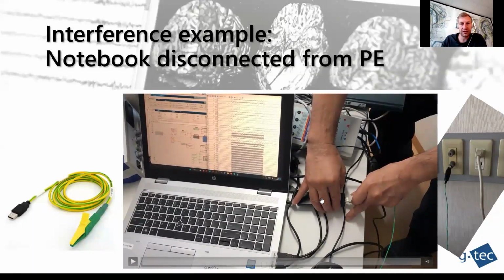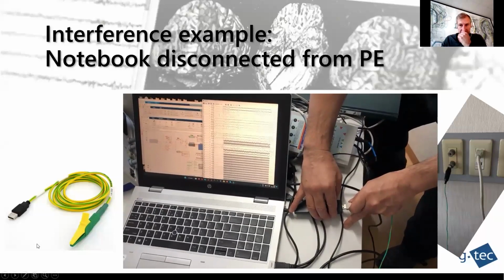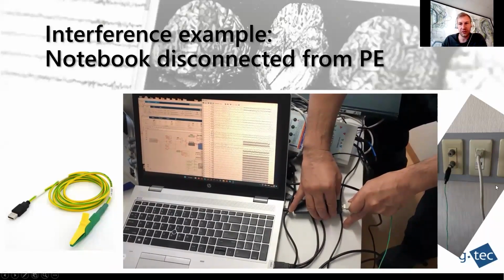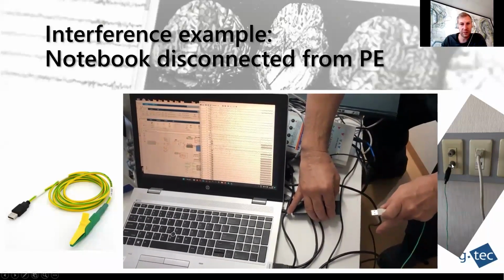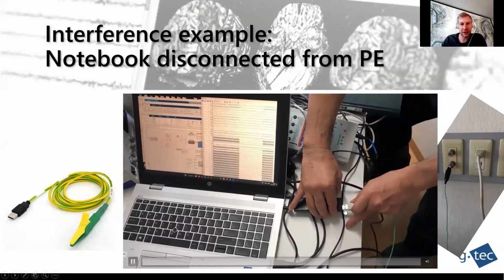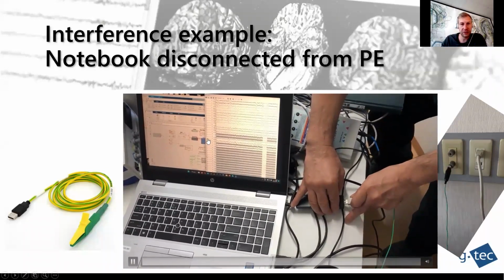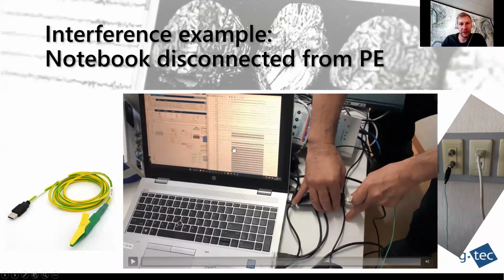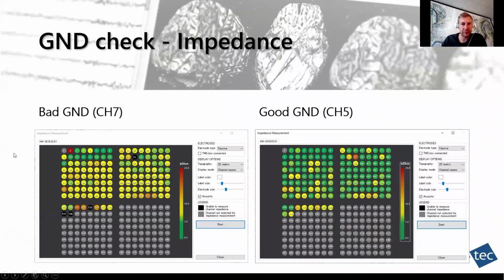But sometimes in electrical installations, it can happen that there's actually no protective Earth in the socket, and we have a potential equalization pin in the wall. So now we can utilize, for example, any Earth connection in the room, like this PE pin. And when we now connect the USB to this Earth, then we can see that the interference is basically minimized. So this is very important that we have a proper setup.